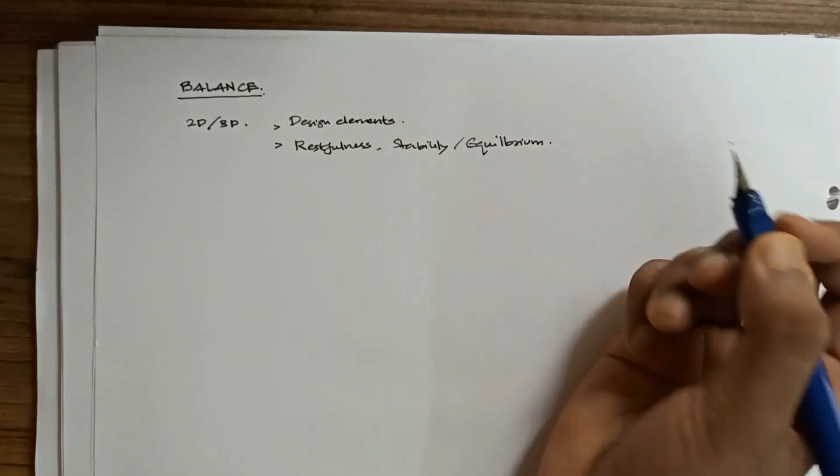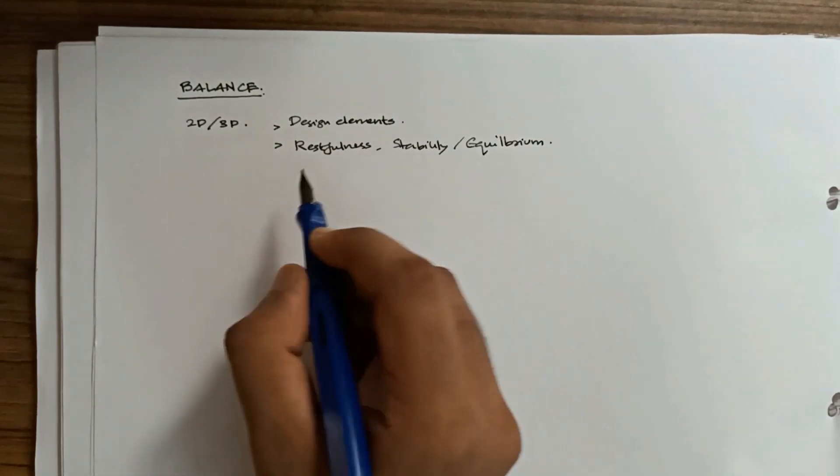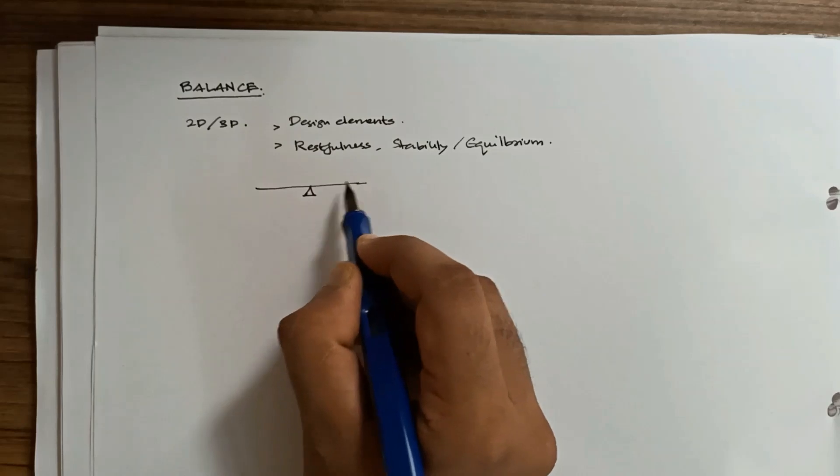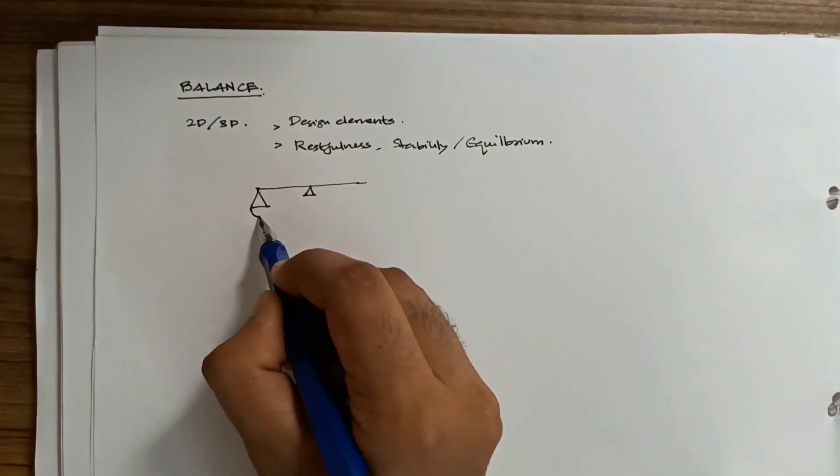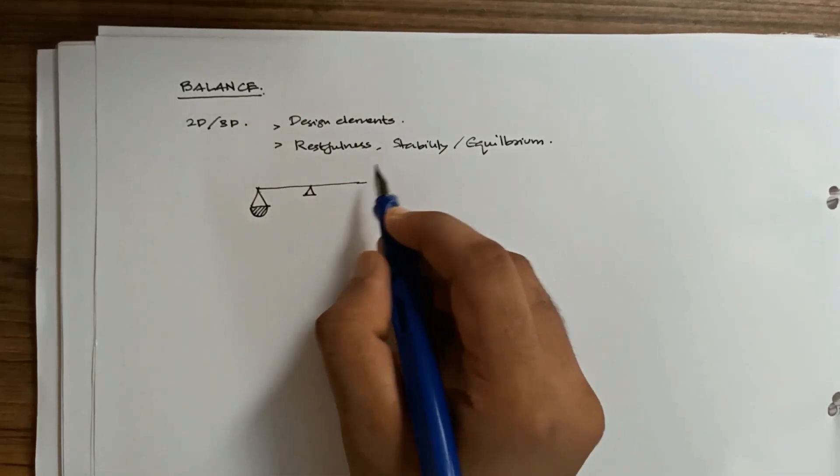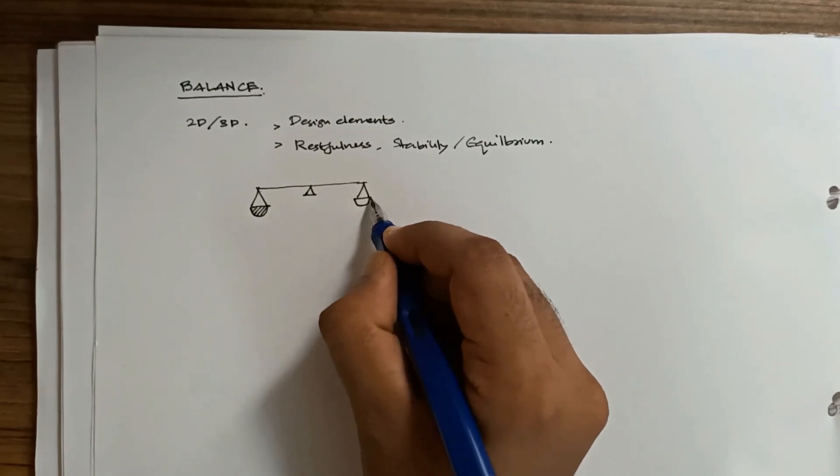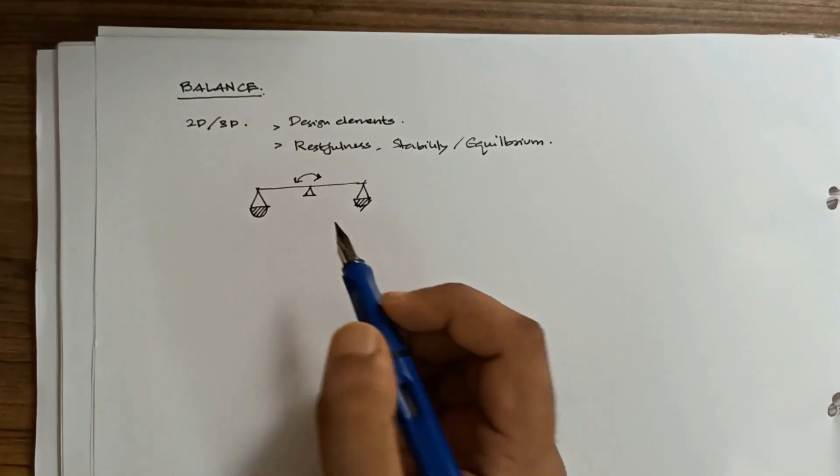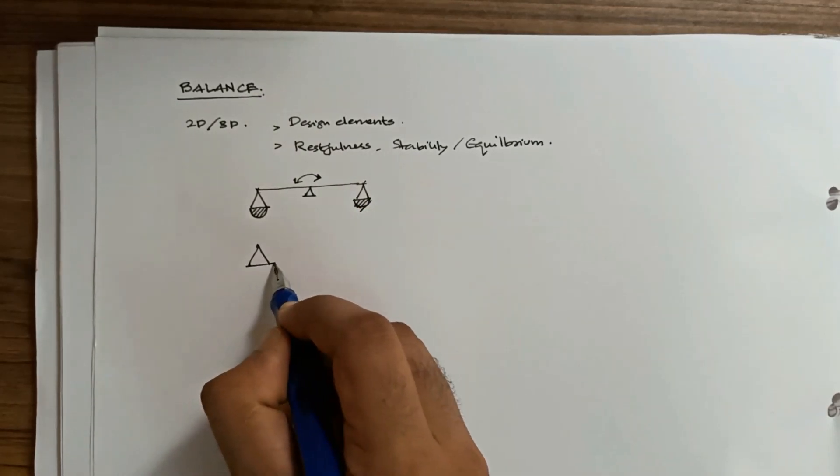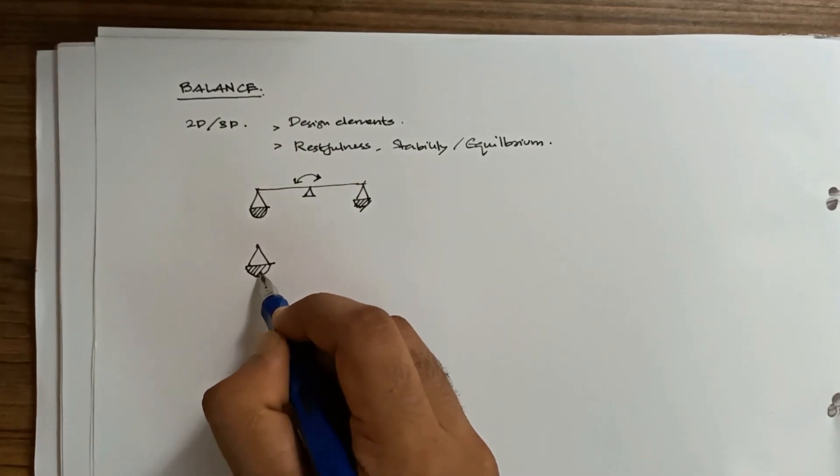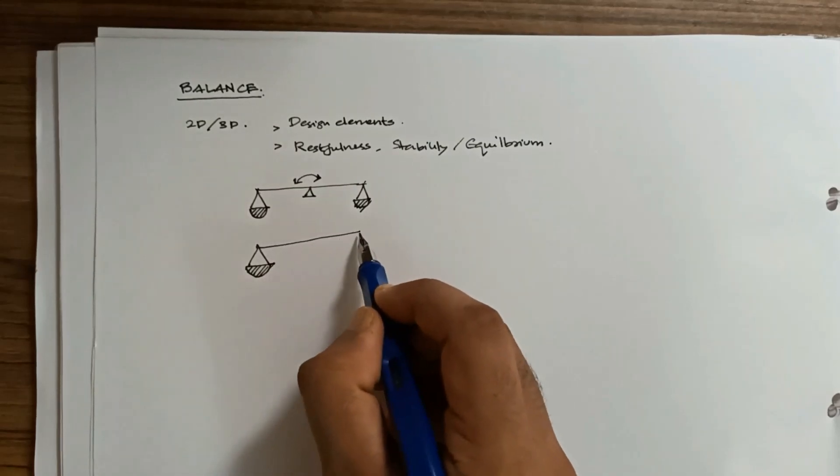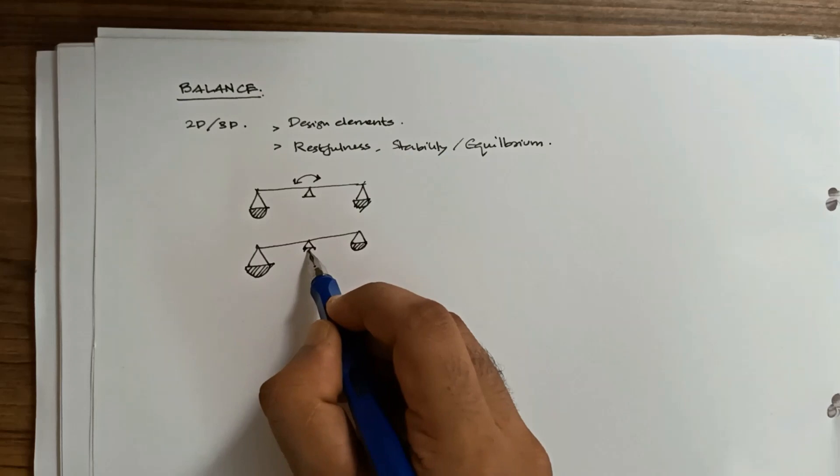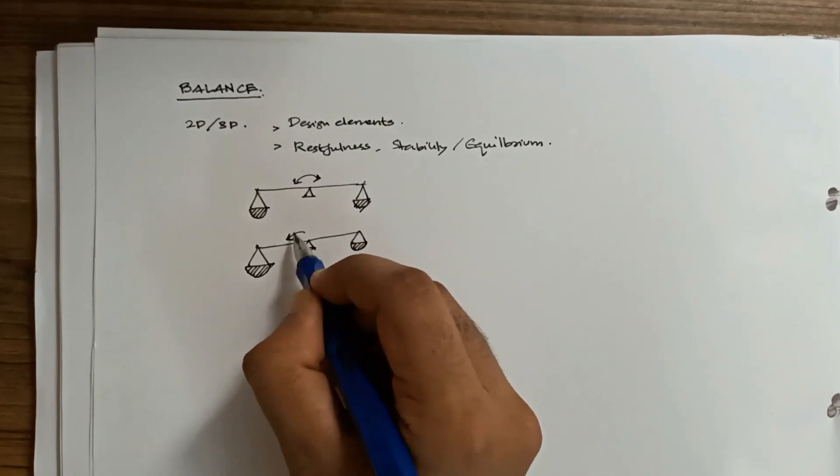Let's take the case of a common weighing balance. If there is something on one side, in order to counteract we provide the same weight on the other side. This will create balance, whereas if the weight is higher on one side it will create a sense of imbalance.